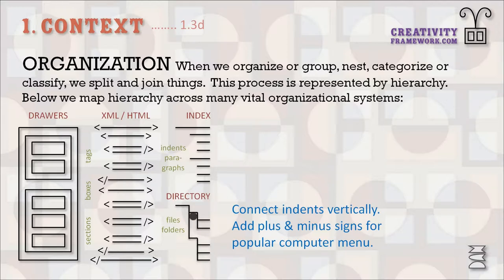And often we use little plus and minus signs to open these up. In some coding in Atom, you can collapse things. So you can collapse this section and not have to worry about that. Then you're seeing only these sections. And so collapsing code is sometimes handy as well.